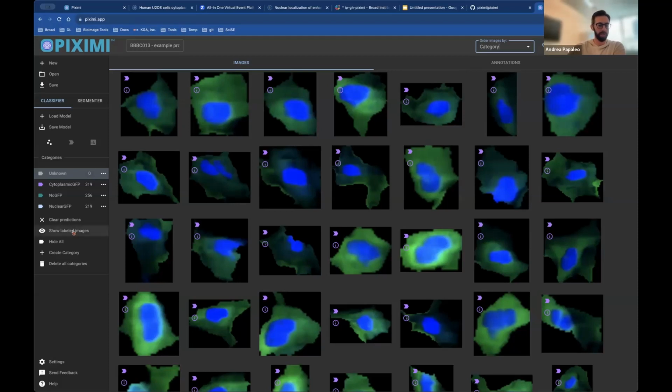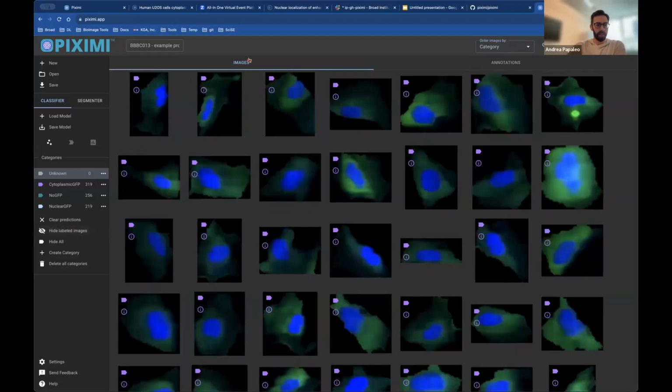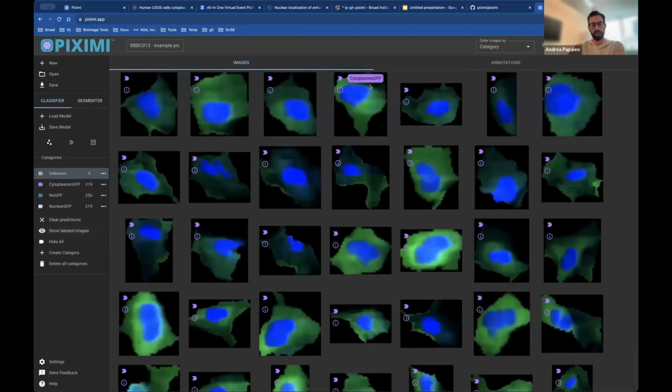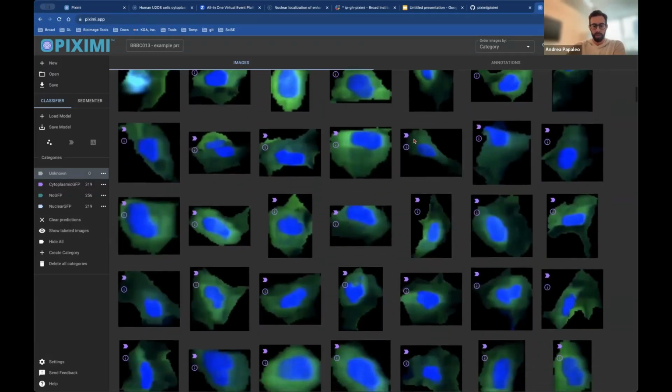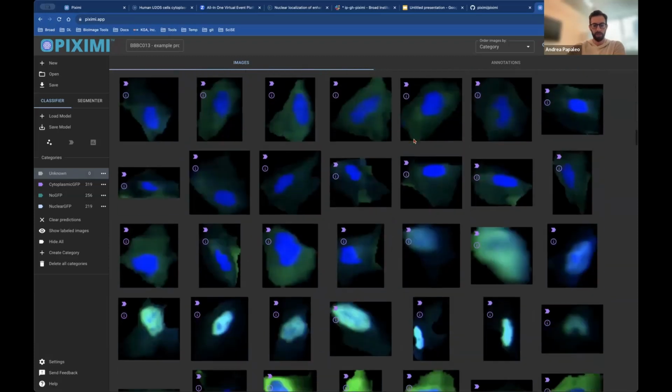Well, one more thing to mention is that one way that you would tell what's predicted and what's labeled is by this little icon here. The labeled images have this tag, a solid, straight line on the left and pointing on the right. We hide those. Now these predicted are pointing on the left and right. So we can go through and look at these, and so far so good, not too bad.